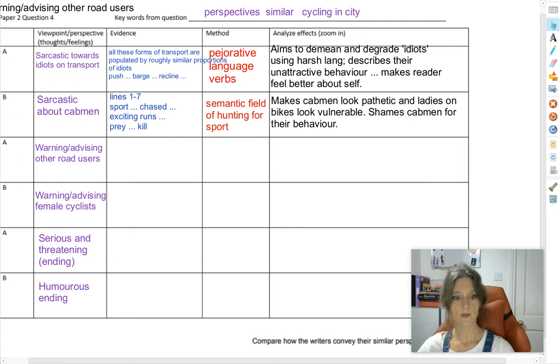Source A, source B, similarity. Source A, source B, similarity, and just jump A, B with a similar point. A, B, different similar point. A, B, different similar point. And I think if you do it like that, you will be setting yourself up for success. As the year unfolds and you get more experienced at doing this, you can start trying to mash those paragraphs together so you are simultaneously comparing. But for now, keep it separate.